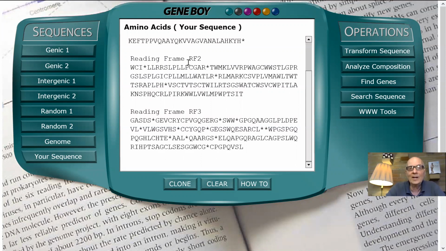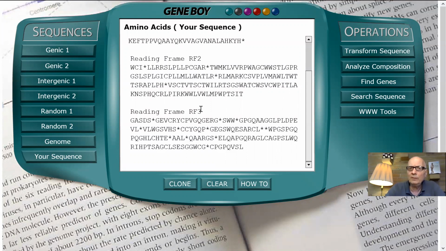So that sequence, the translate would be in reading frame 2 here, and it looks like so, starts with a W, and then it goes ahead and says, well, what do I know? Maybe these guys wanted to start in the third position. So now, what is the third position? It's G, right? G, and then three nucleotides and so forth. Parses it out, places the amino acids, and tells us, well, this is reading frame 3.